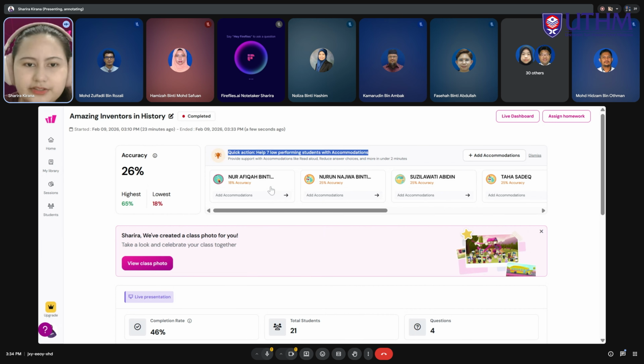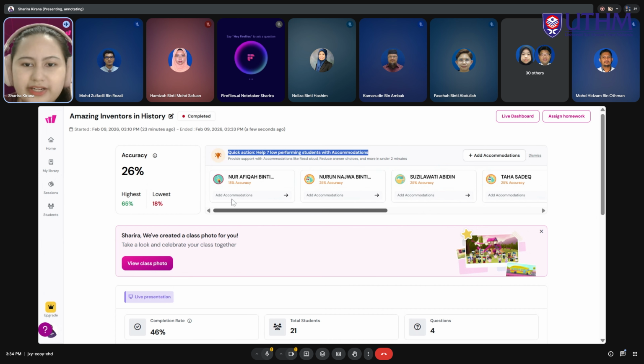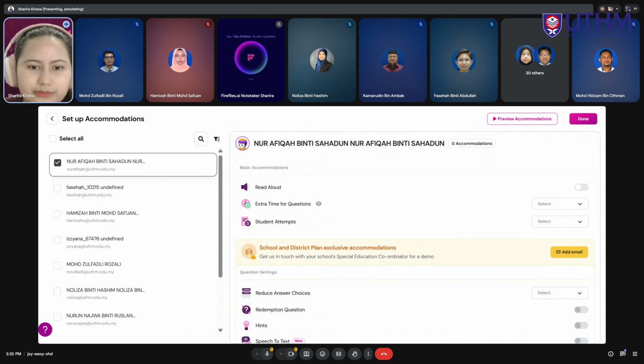Especially if the students are already connected to a class that you create here with Wayground, it's much easier to check their improvements as well as any accommodations you have set up for that student specifically. Over here, I can check Nur Afika and add accommodations and set up for them individually.